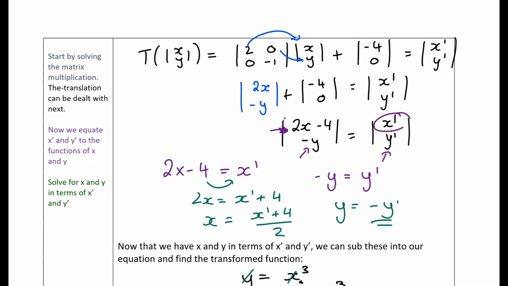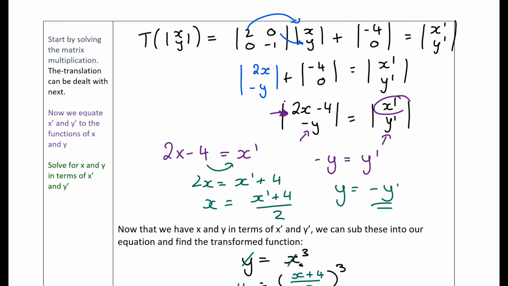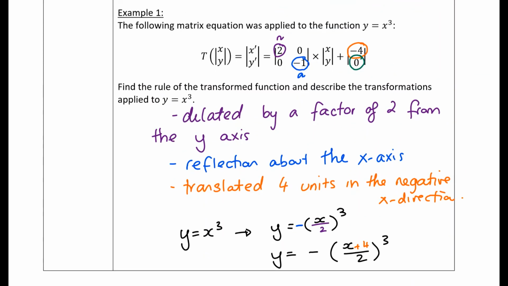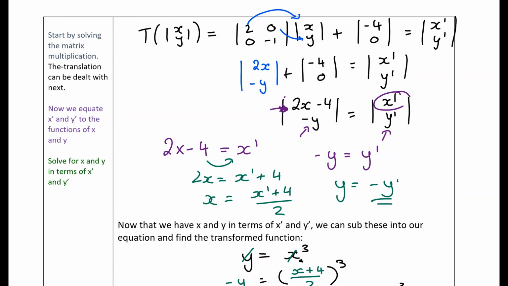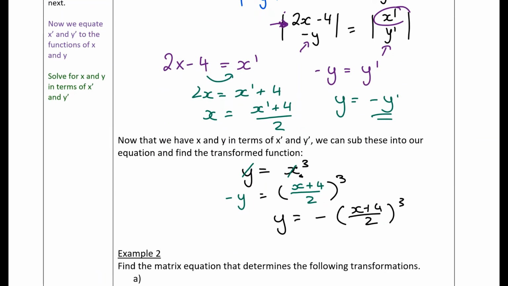So to summarize the matrix method, we can describe a sequence of transformations using our understanding up here of n, a, h, and k. We need to first resolve the matrix equation, equate whatever the top row is up here to the top variable, my new x, the bottom to the bottom. So in other words, we're going to equate x to x dash, y to y dash. Once we've done that, we can solve for x and y respectively, and then it's just a matter of subbing it into the pre-image.